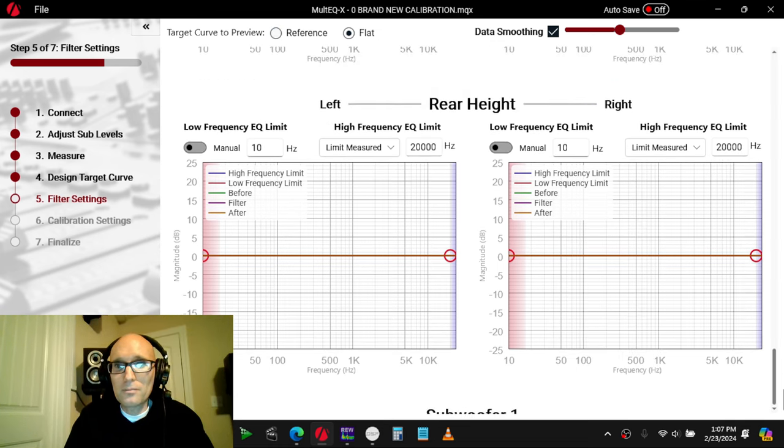Okay, so this is without a sub. Let's double check. Small. Just double check. Small 80 hertz crossover. Okay, so to make this easier, let's use smoothing for these measurements. It makes timing easier to see. One-to-one actually makes timing super easy to see, but having this level of detail is not necessary.